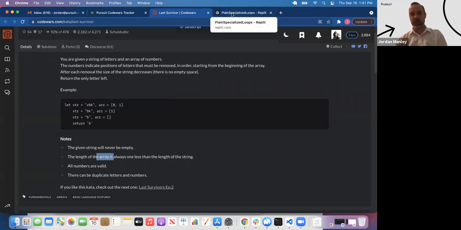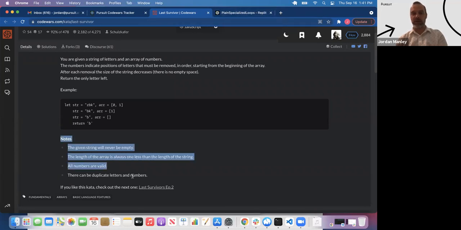So great thought as far as thinking about cases. And a lot of times the notes are exactly for that. Whether you get them from an interview or get them on the page like this, it's saying like, hey, you're probably thinking about some of these cases. Go ahead and exclude some cases because we're telling you they're not part of this problem. Totally fine.